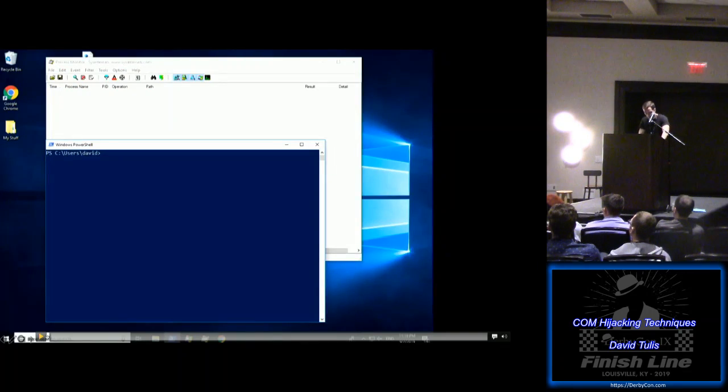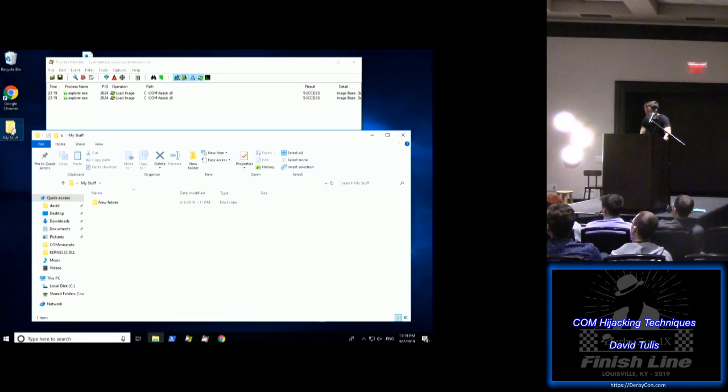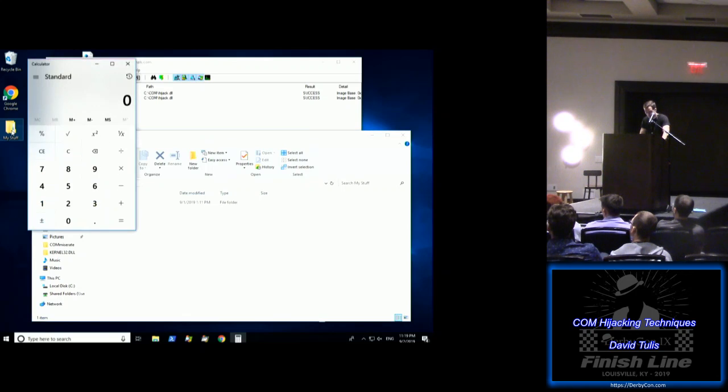Alright, let's see our proof of concept. So in this POC, I'm going to show first that I have no administrator rights. I'm just a low-level user. There's no tricks up my sleeve here. So this is a GUID for a COM object. You'll see right here, and then there's the DLL that has been dropped to disk. All I'm doing here is just creating a new registry key with a GUID that exists in HKLM. So I've added the registry key. Once it's done, let's just do something that a user is going to do. Let's click an icon on the desktop. So look at the top there. You'll see that in Procmon, Explorer has loaded our DLL, and we have a calculator.